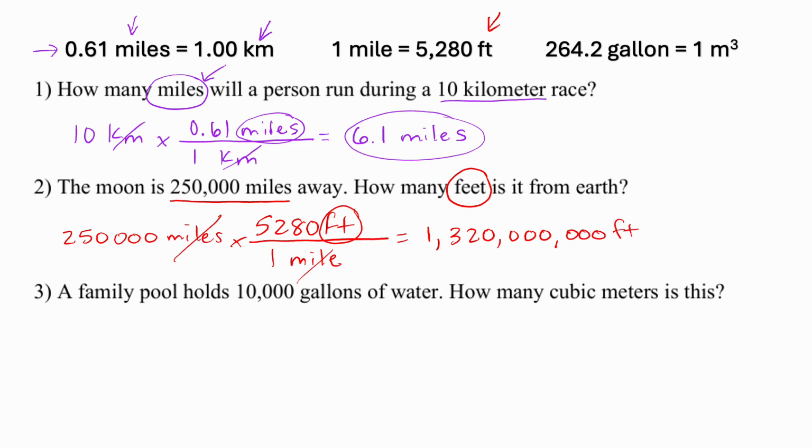Now, we talked about scientific notation in an earlier lesson, so let's go ahead and put this into scientific notation just for fun. So to put it in scientific notation, we need to take the decimal point and move it to a number between 1 and 10. So 1, 2, 3, 4, 5, 6, 7, 8, 9. So if we move it 9 times, we get to a number of 1.32. This is a large number, so we're going to have a positive exponent. So it would be times 10 to the 9th feet. And this is our final answer.